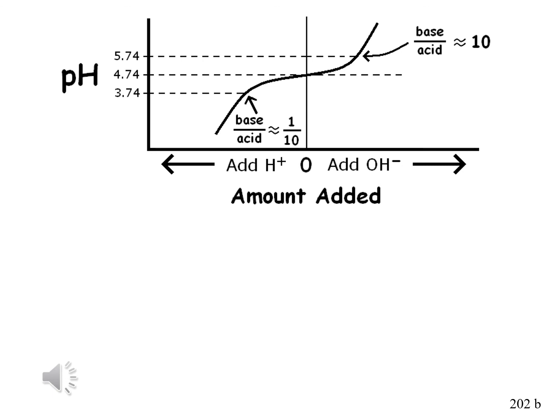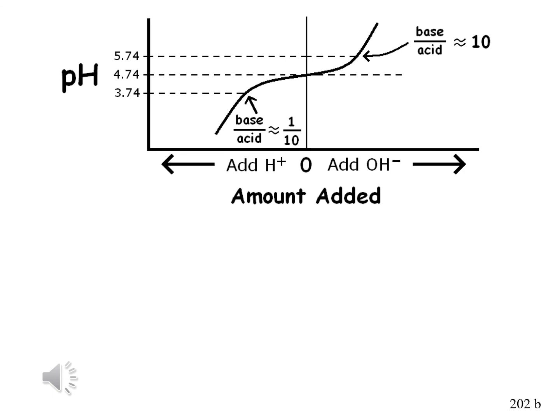What happens is the pH changes very little at first, but eventually, as you get to the point where you've used up almost all the acid, it's not going to serve as a buffer anymore, and there's a point where the curve goes up almost vertically. So it's not a buffer anymore, because if you add even one drop, you change the pH dramatically.